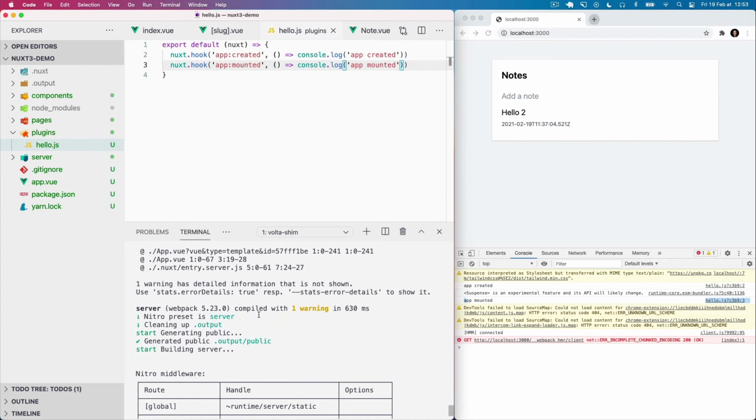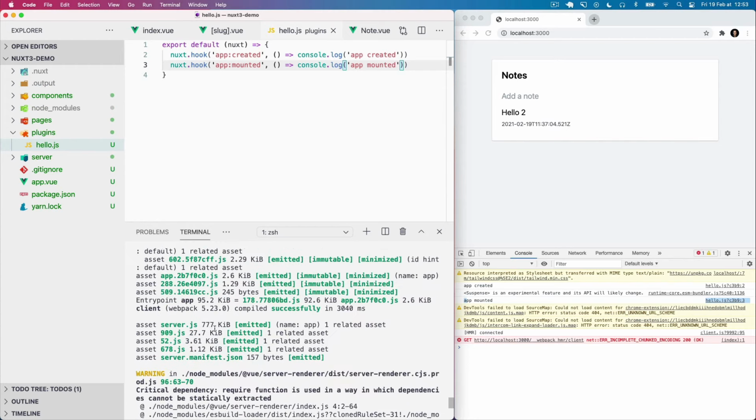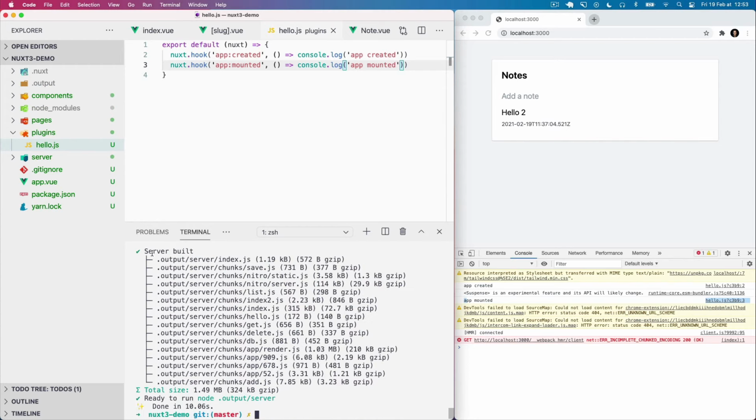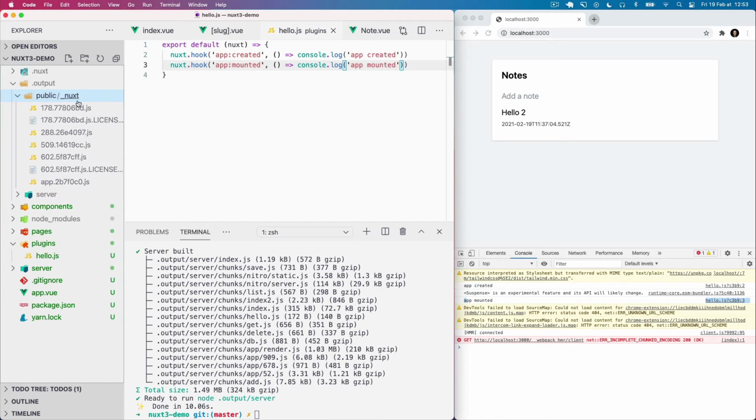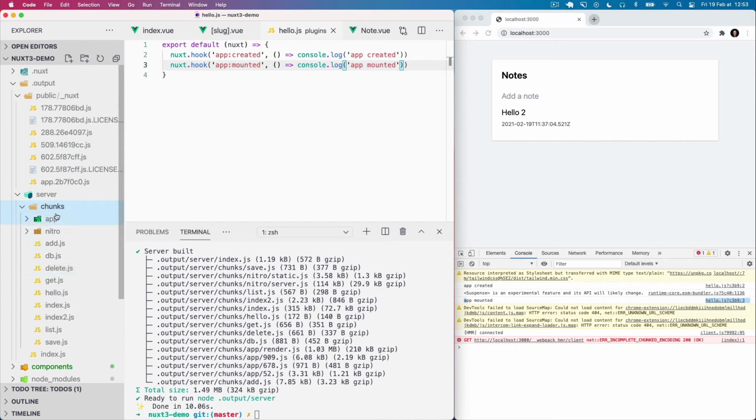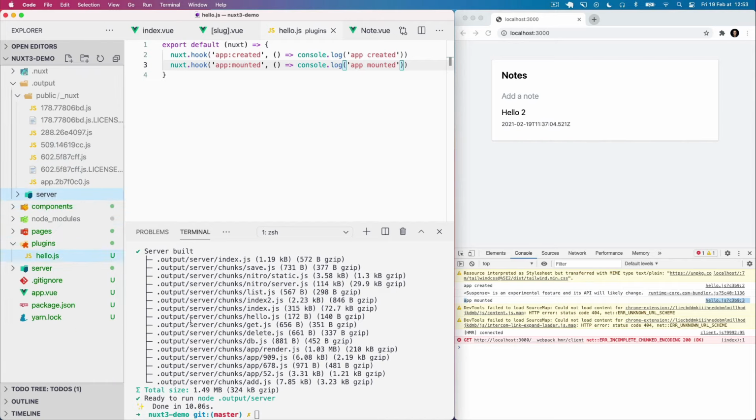So we have the Webpack build at the moment, and then we have Nitro, which is generating everything inside the public directory, and we also have the server. So these are our chunks, and this is the server chunk, client and server.